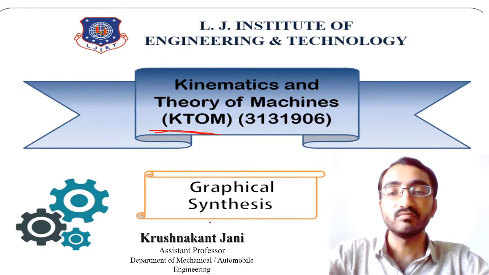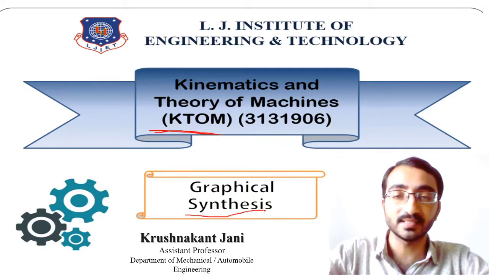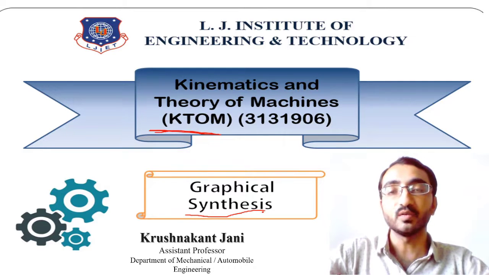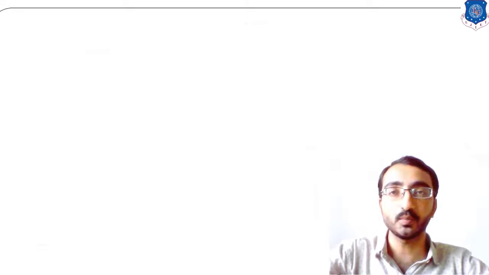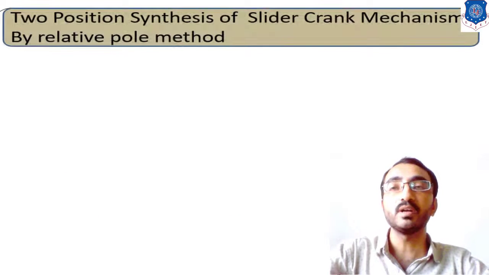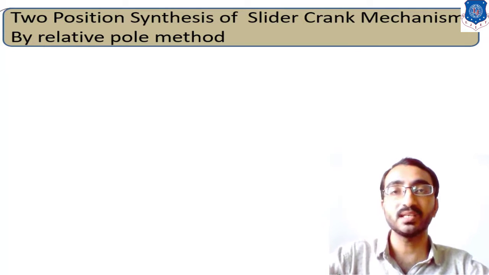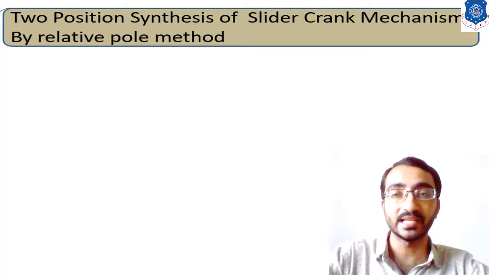In this session, we will learn about graphical synthesis methods. In graphical synthesis, we can use two types of method, that is the inversion method and the relative pole method. Over here, we will practice the relative pole method. So let's start this session with the two position synthesis of slider crank mechanism.